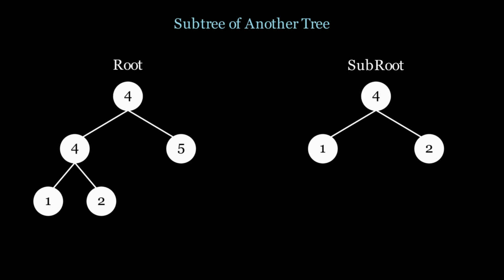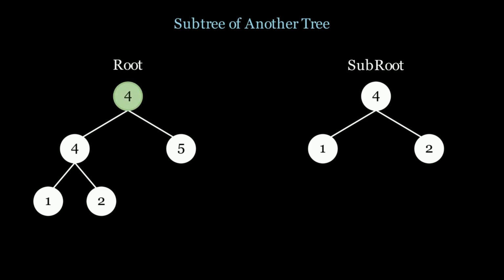The algorithm we're going to use at first is a pretty straightforward one. It's the brute force solution of this problem. For every single node inside of the root tree, we're going to compare it to the entire tree of subRoot and see if they're equal or not. If we do find a match, we return true. If we find no matches, we return false. Now this reuses the solution and the algorithm for LeetCode problem number 100, which is why I recommend you do it first. Because in that problem, you have to write an algorithm that can detect if two trees are equal. We're going to be invoking that algorithm for every node inside of root. So let's see how that looks.